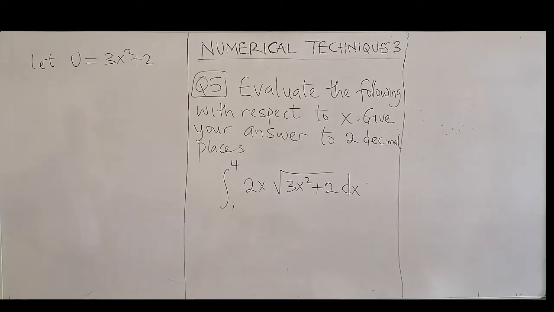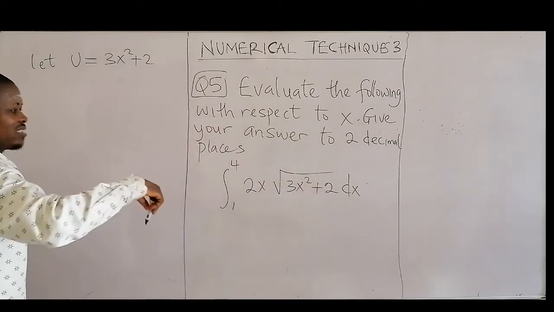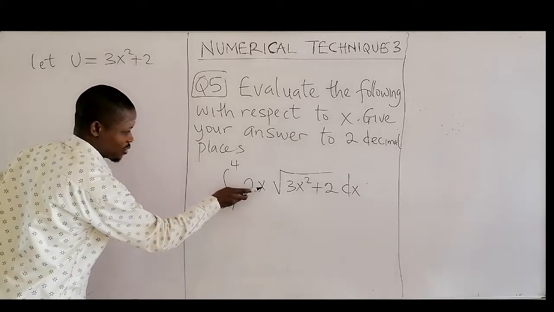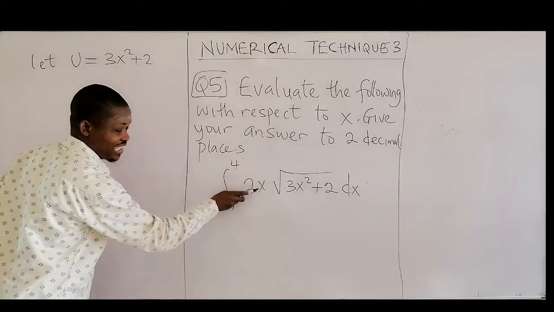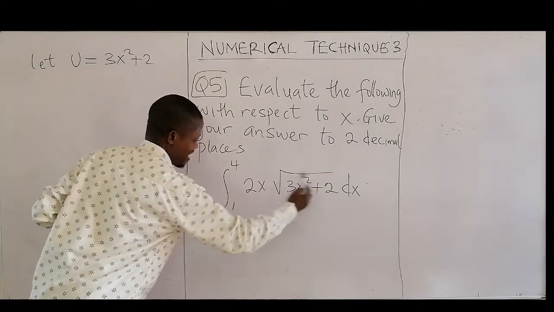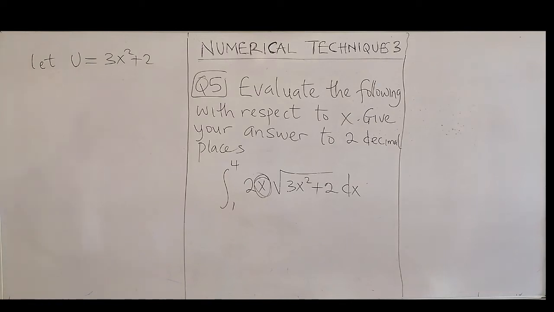And then when you look at it also, because before you just take your pen and begin to work, you need to check and have in view: if I differentiate the content here, it will give me 6x. And this will have the same x here. And that's what we want to achieve. We want to ensure that the moment you differentiate the content here, we must have the same thing here. Okay, let's see how it goes.